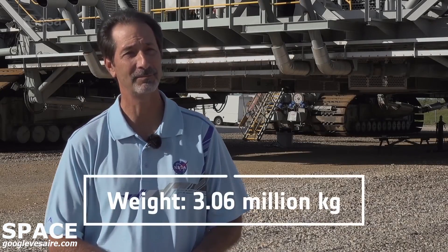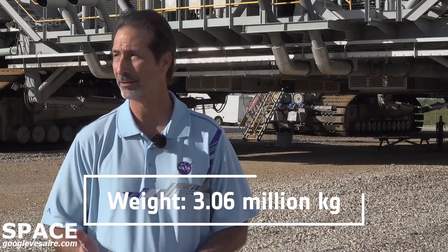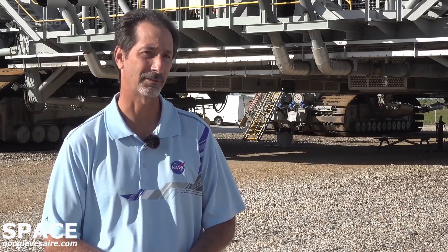She weighs 6.75 million pounds. We'll carry a Mobile Launcher that weighs 11.4 million pounds, and then the SLS launch vehicle, which is somewhere around 3.5 million pounds. Add that all up and that's what we'll carry back and forth to the pad. And with each mission, as the launch vehicles get bigger, heavier, with bigger second stages, bigger cargoes, and bigger solids, the weight just keeps going up.